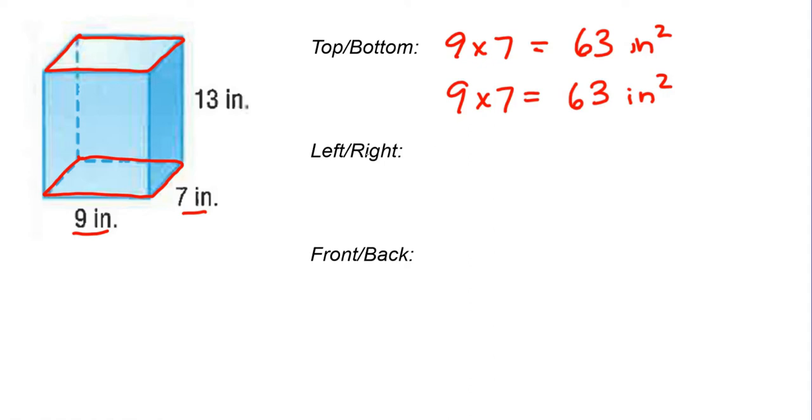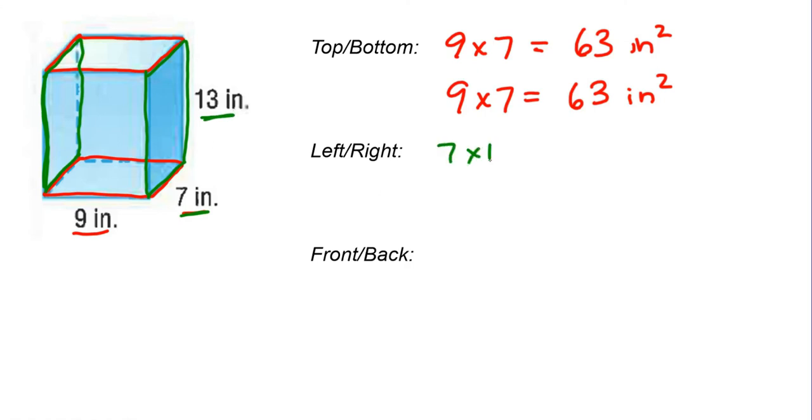Now I'm going to list the left and the right sides. It really doesn't matter what order you do these, but I'm just going to say the left and the right side. So here's the left side. There's that rectangle, and here's the right side rectangle here. And these are 7 by 13 inch rectangles.